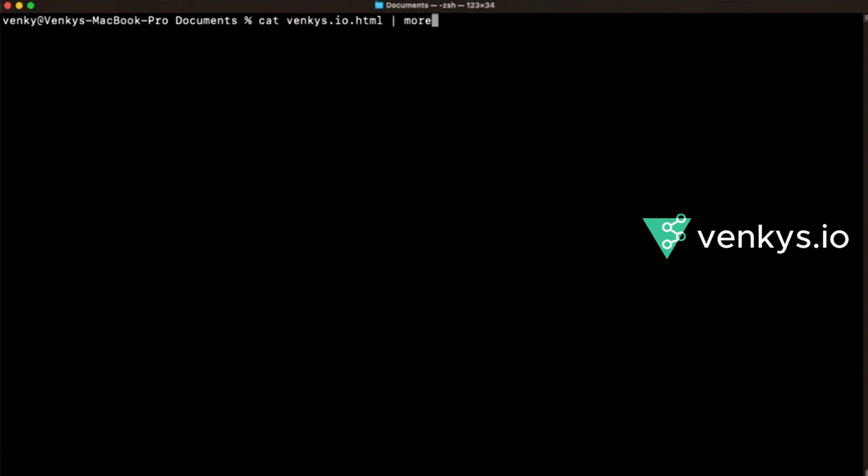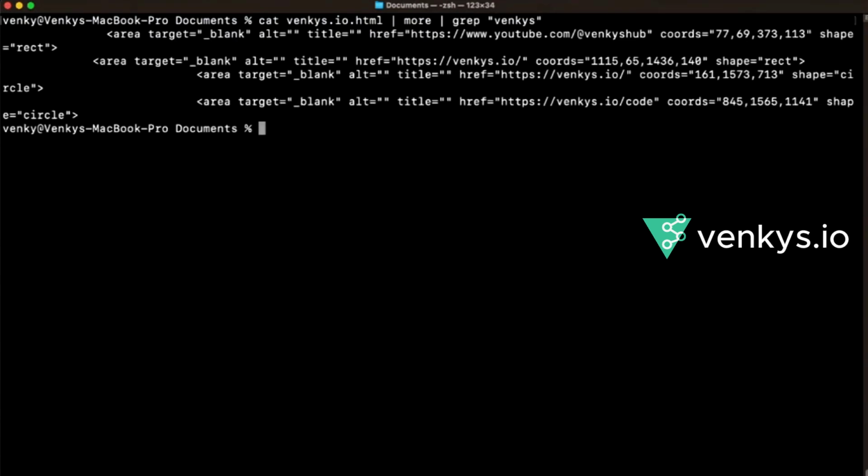So let's do this interestingly. Now, on top of it, the output of this more per page, I want to grep if there is a word called Winkies in this file. You see that? So this is the first page grep, this is the second page. The output of this went to more, which displays content page by page for ease of viewing, and then the output of that is sent as input to grep.